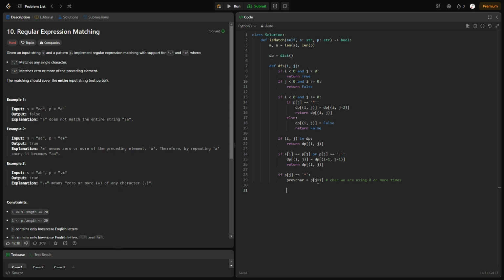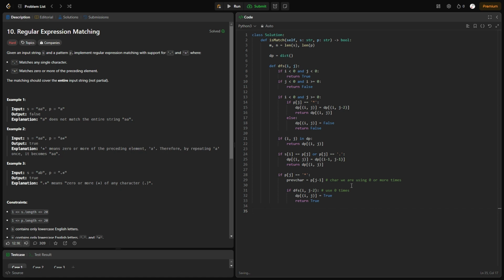Okay, so now we have to use this character, so let's remove these 2 indices from j. So if dfs(i, j-2), so basically we can try using this exactly 0 times. If this is the case, then we're going to be checking if dfs could be true. So if we could use it 0 times, then we're going to use it 0 times. So dp[i][j] is going to be true, and we want to return true as well.